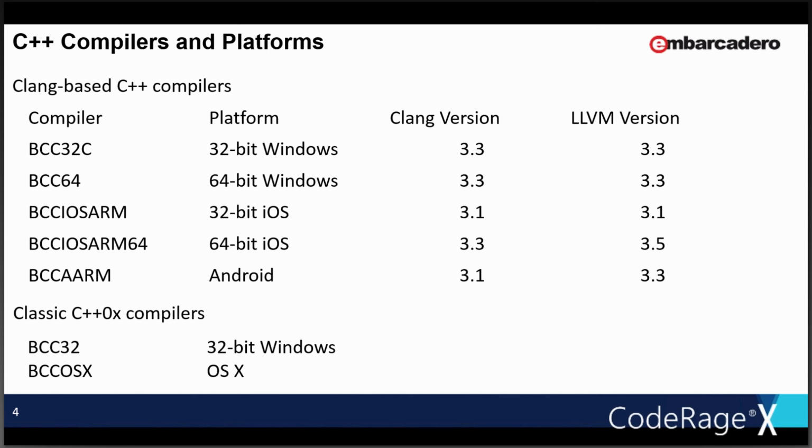Yeah. And we'll see the IDE in a moment, how you can set the different options and set the number of cores if you're doing parallel compilation and so on. I want to spend a few moments, and you can all chime in here, about how we build compilers, because we're in the compiler business, both for Delphi and for C++. We don't just get some compilers from somewhere, we download them. We build and extend and enhance, and in the case of some of this, use the technologies, but add our own, right? Yeah, Roger can probably talk a little bit about the back end on the LLVM side, because we do work on both sides. We do both on the compiler front end, and then we do work on the back end.